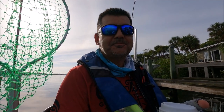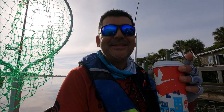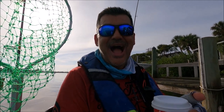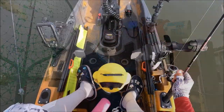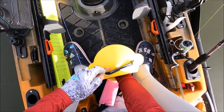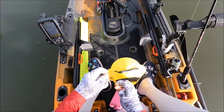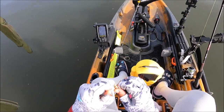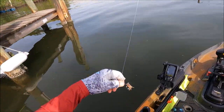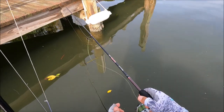Oh wow, what a rush, what an incredible fight, what a delicious fish. We're gonna do a catch and cook. Stay tuned for that video. It's gonna be epic, just like how we're catching these keeper sheepshead. Put another one on. Are we afraid? A little bit. I think it'll be all right. Grab one, watch the claws from the bottom. Expose the hook a little. There you go, just like that. And boom shakalaka.